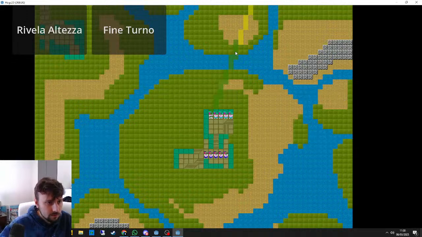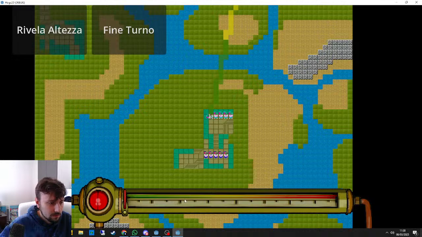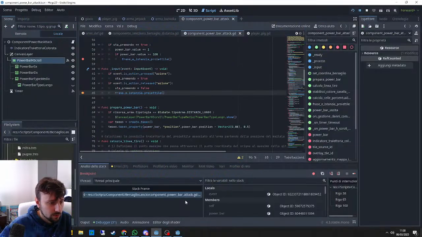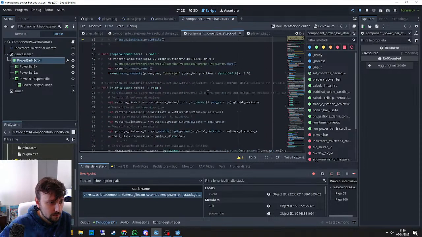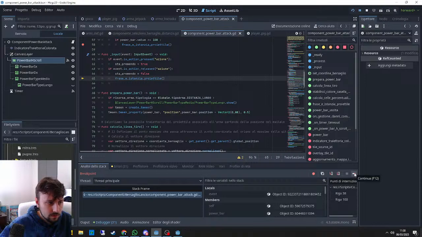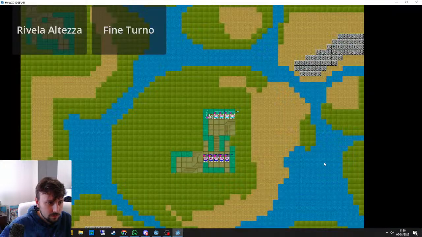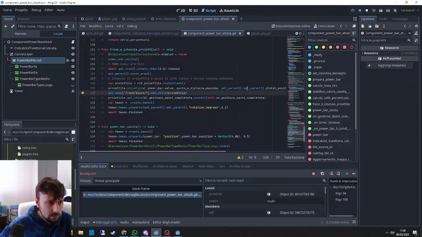So press here. And you go, woohoo, but we don't reach 100. Okay. We can remove this breakpoint. Okay.